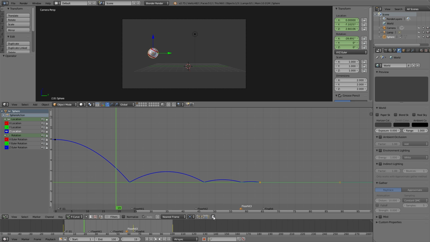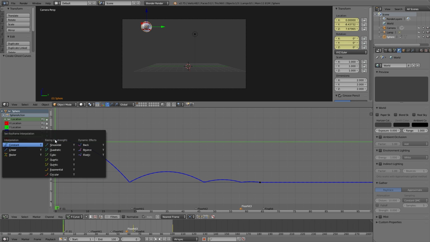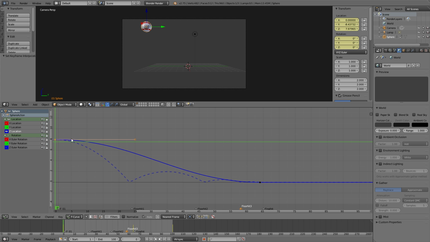So what we'll do is we'll hit this create snapshot button, or the little ghost icon down here, and you can't really see what's changed yet, but you will in a moment, I assure you. So if we come over to the first keyframe and we hit T and we change the interpolation to Bezier, you'll see that as this curve changes, it reveals behind it a dotted line sort of version of where it used to be, and that's our snapshot layer at work. So this is great. Now we can use this as a guide and start building our manual Bezier curve.